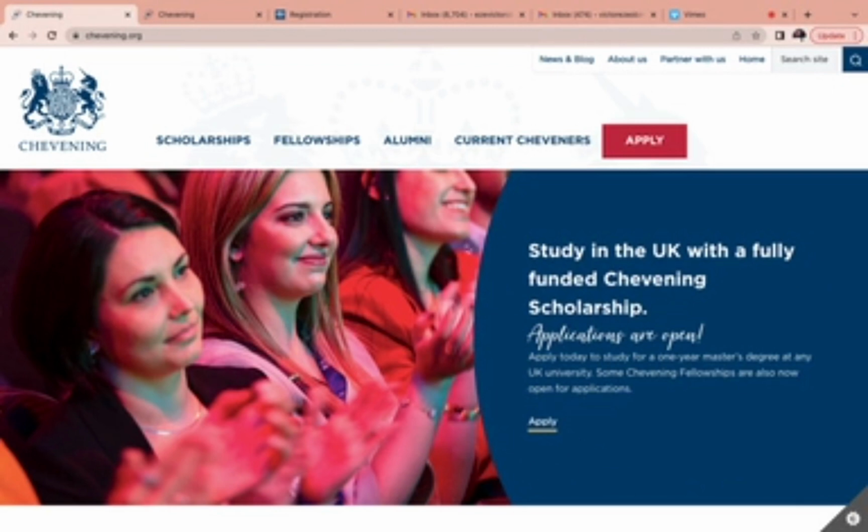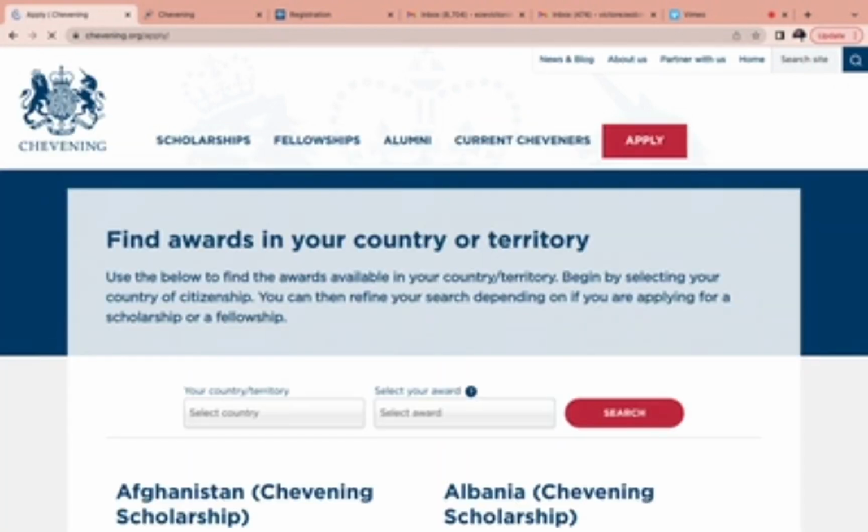Now, Chevening Scholarship, as we all know, application for this scholarship to study in the UK is open between August 2nd to November 1st, 2022, with applications to be submitted via chevening.org/apply. So now if you want to get /apply, you can come here, click on apply. You would see where you will begin your journey towards applying for the Chevening Scholarship. Let's go back to the home page.